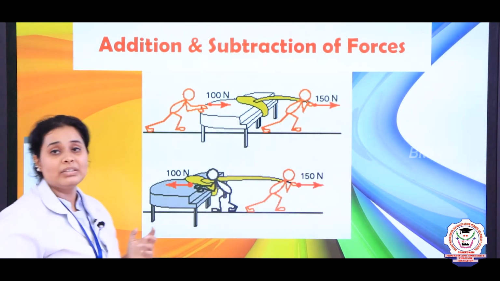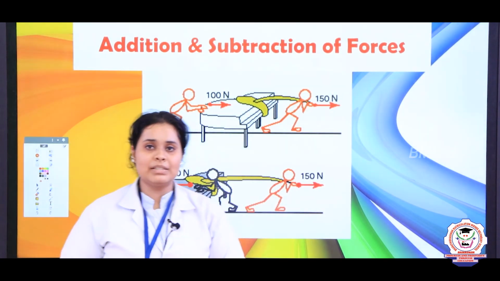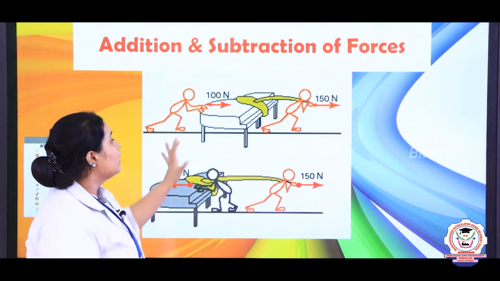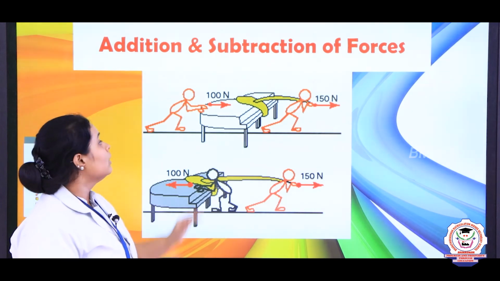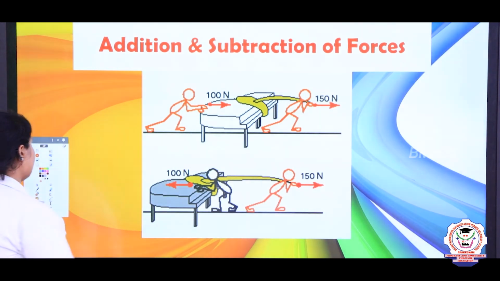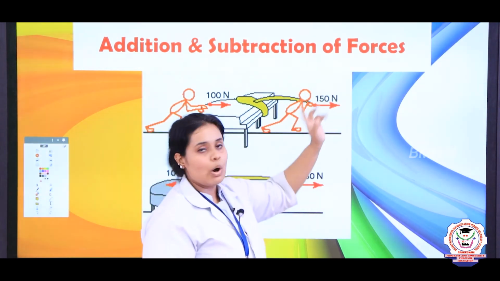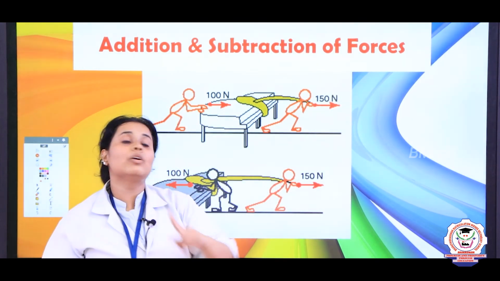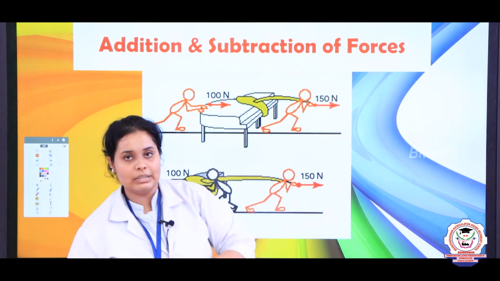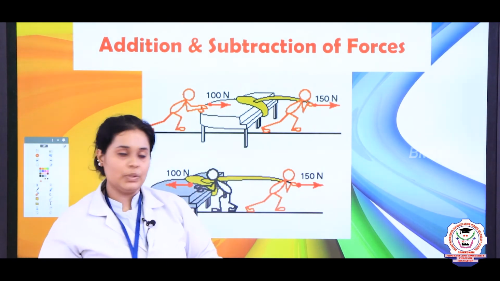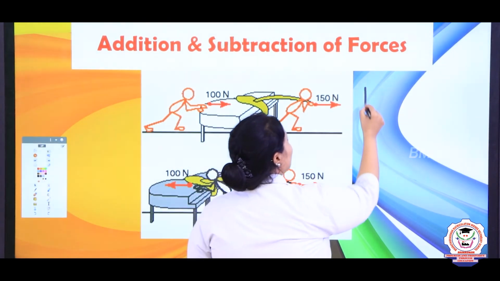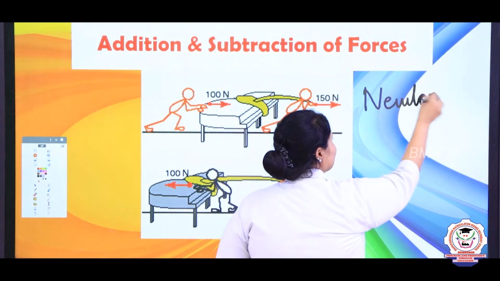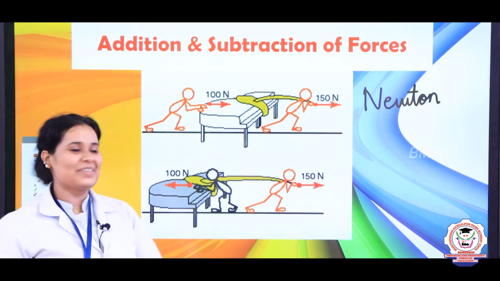Finally, let's come to what addition or subtraction means for the forces. Now, just imagine there is a piano here. Now, there are two people here, okay. So, the first person here is applying a force of 150 Newton, okay. So, the unit of force can also be written as Newton, N-E-W-T-O-N. So, this is the unit of force applied, okay, yes.